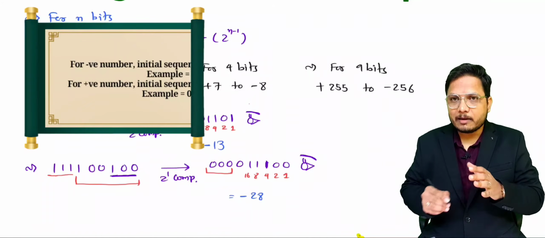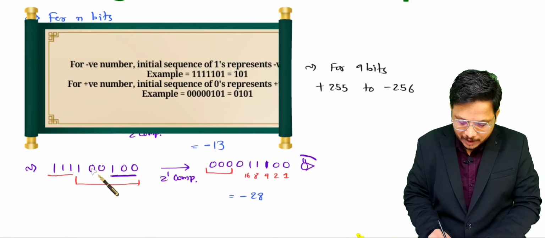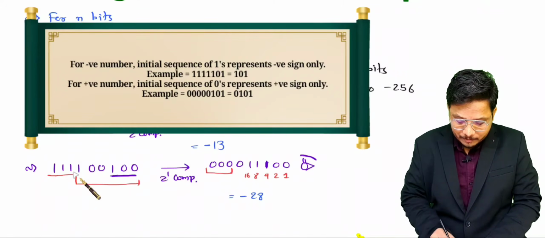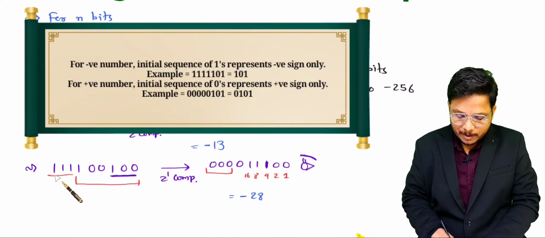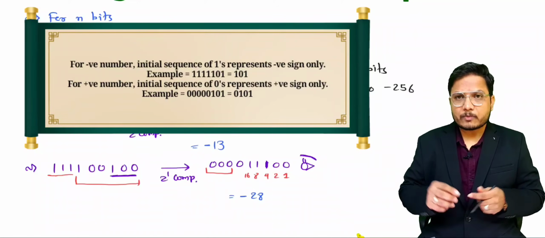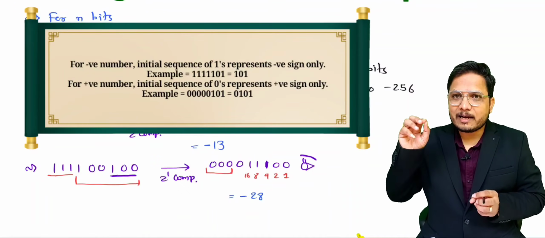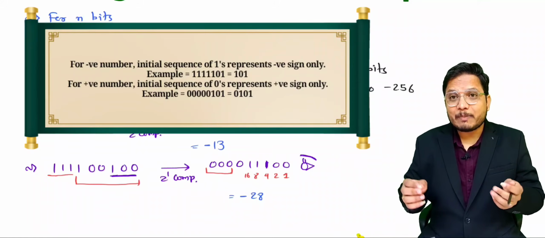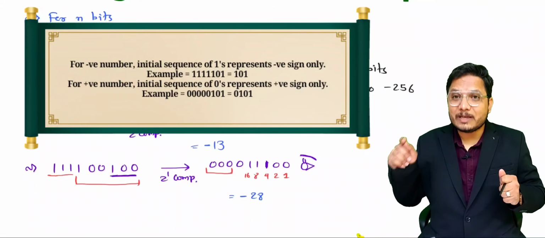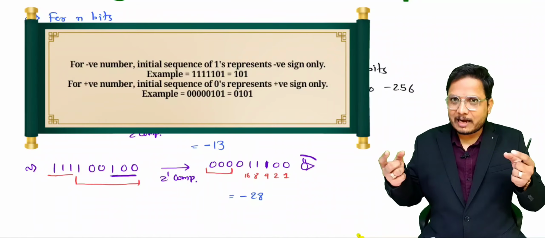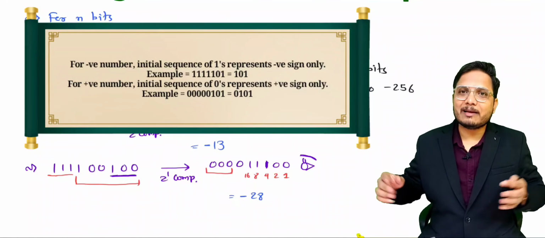Extension of sign means, here you see how many bits we have used: 1 2 3 4 5 6 7 8 9. So we have used 9 bits. We can represent this by having 6 digits only. You see 1 0 0 1 0 0, so that will give you minus 28 only. But here by 9 bits also we can represent minus 28. It is like this. For example, you want to represent 100, right, in normal system, then you can write 100, but you can also write 100 as 0 0 0 0 1 0 0. So if you pad zeros initially, then that will be 100 only, right? It is not like you are having a larger digit.